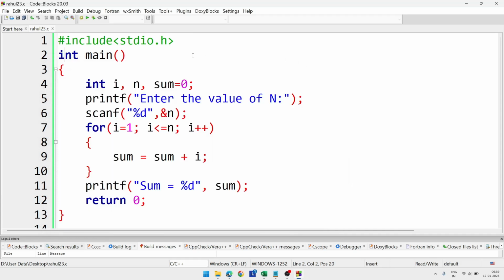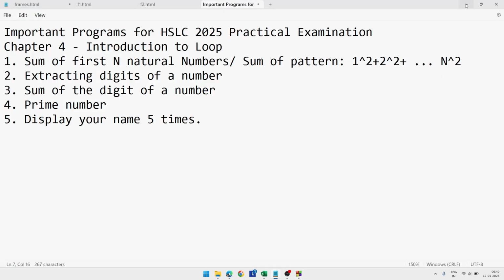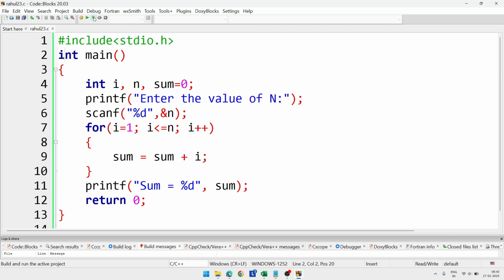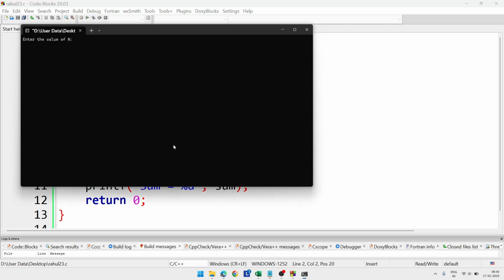So after writing your program, suppose you want to do HTML and C program both. After writing the C program, just minimize the window, don't close it. Afterwards, it might be difficult for you to search the program. So you click on this minus sign and minimize it. And whenever the examiner will come near you and ask you to show the output, you open the program and click on build and run. And you enter the value and show the output.